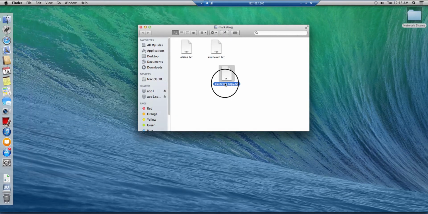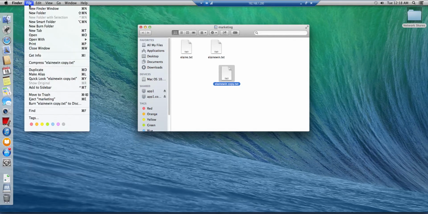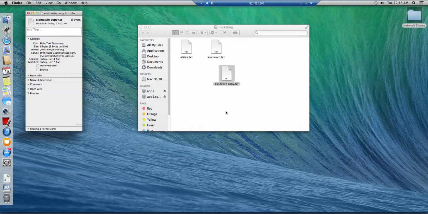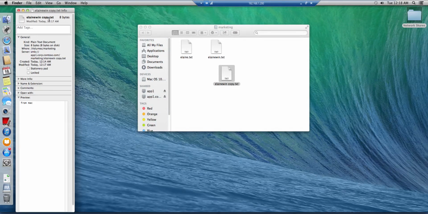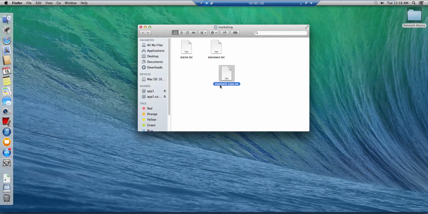And now let's see if I can rename it. Maybe I can rename it from here. It sounds like in this heavily virtualized environment, I'm not getting the right touch to do a rename.